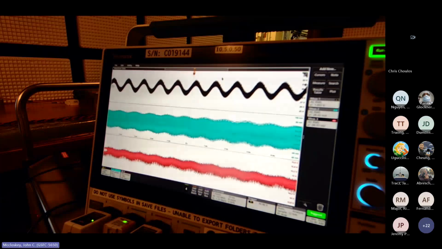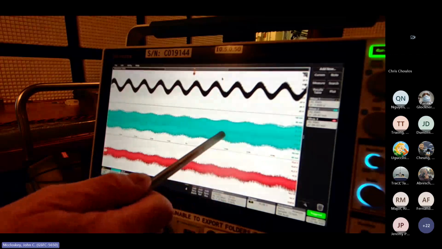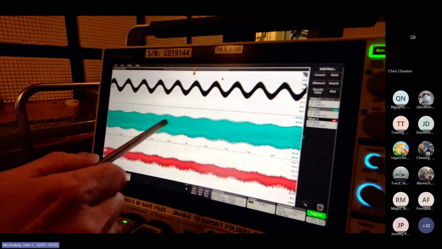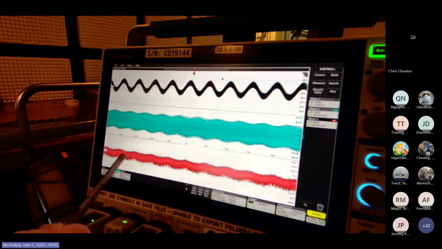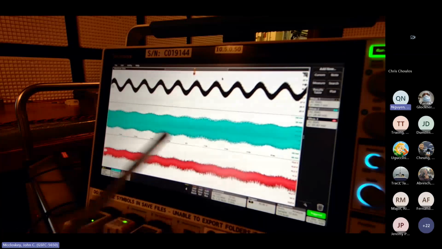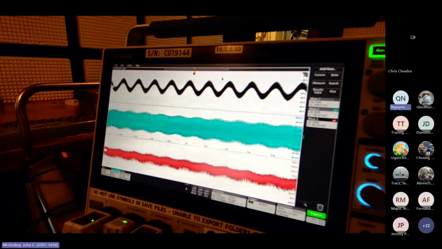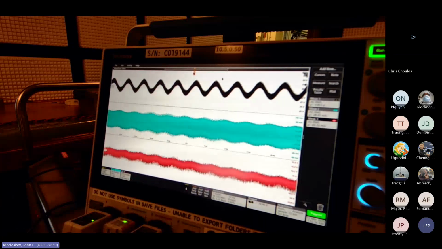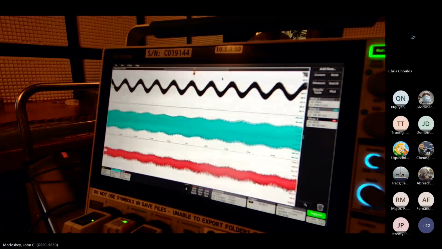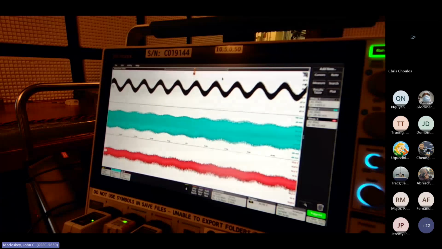But here again, the number doesn't really tell you much. The number is telling you that it looks about the same as it did, but you can see that there's a little bit of ripple coming through. Now the voltage on the output, the reading is about 68 millivolts. So the ripple on the output is going down. So what it tells me, anyway, at least how I interpret that, is the control loop of the power converter is starting to be more effective.